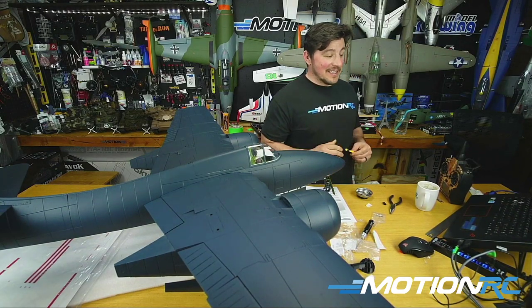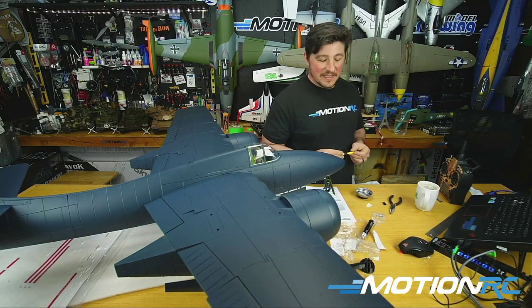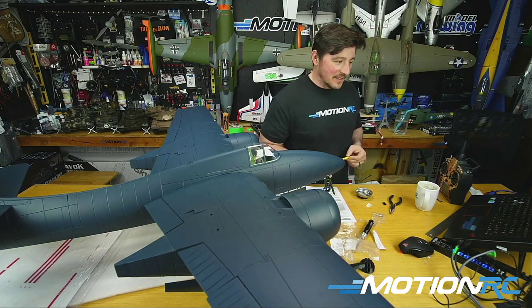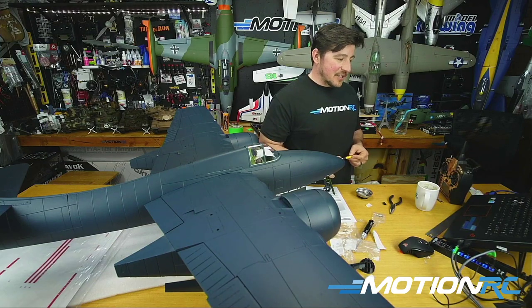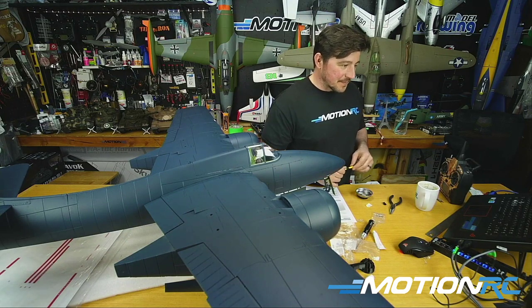But honestly, one of the things I'd love to see, if FlightLine does it, is some World War One foamies that go together easy. I would love a nice 1600 millimeter World War One bird, a nice triple wing or something. A triplane or biplane would be awesome.